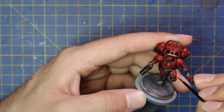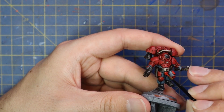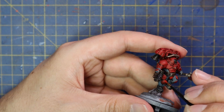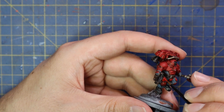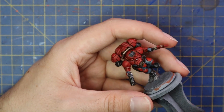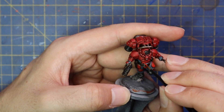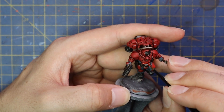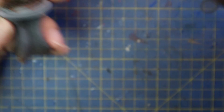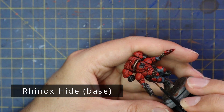The second colour I'm going to jump to is Evil Sun Scarlet, and that's once again going to punch the colour up. It's basically the same as the last stage — hitting all the large flat areas but leaving all the creases and recesses nice and dark. At the Evil Sun Scarlet stage, you're just going further down and leaving some of the previous two shades of red behind. As you can see, this is really going to make the Votan miniature pop, adding a ton of visual interest. I love that colour — I have an entire Votan army painted like that now, and I've never seen it on the tabletop, so at some stage soon I hope to do that.